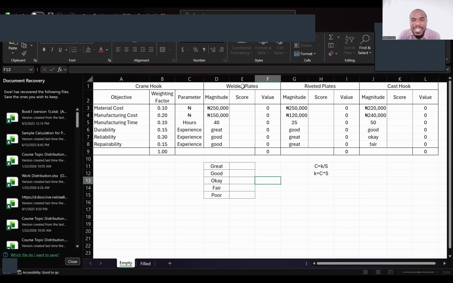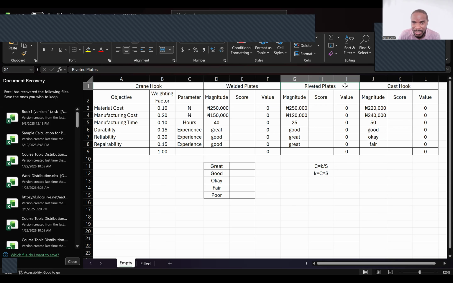Great. So they've identified 3 methods. One is to use welded plates. So they buy metal plates, they cut them and weld them together to form the hook. The next is to use riveted plates. So instead of welding, why don't we rivet those plates together? Then the third option is to cast the hook. We build a sand mold, we melt the metal, pour it in, and cast the hook. So these are all workable ideas. Which is the best? Then they look at their criteria.